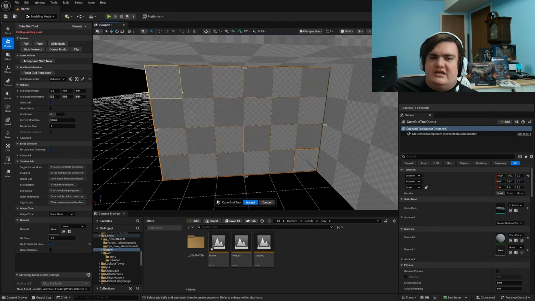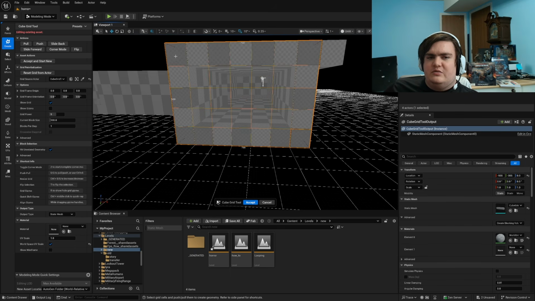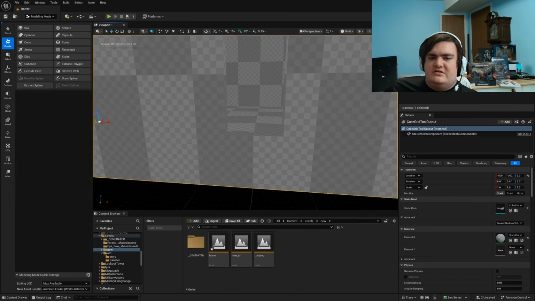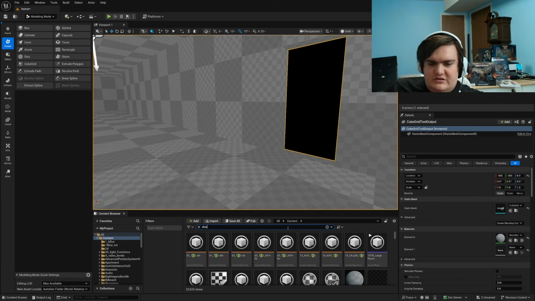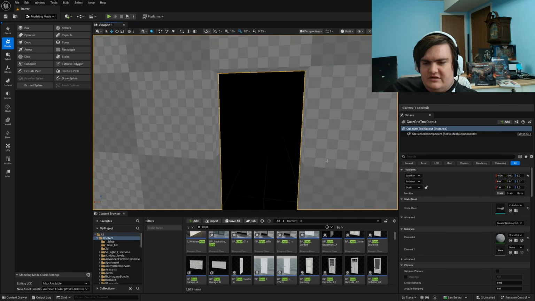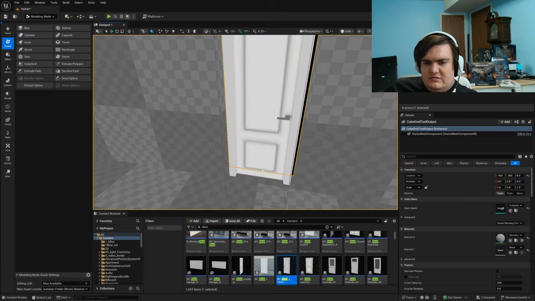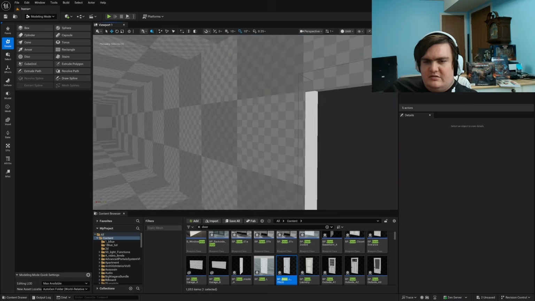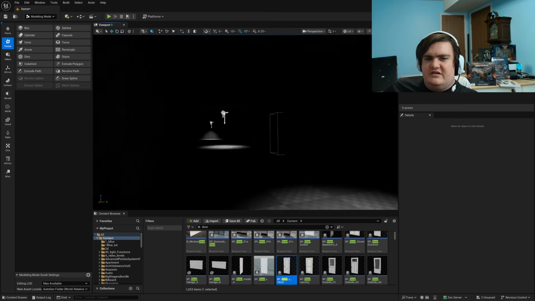So now let's go ahead and seal off the entire area in this T shape. And we're going to do a lot with this T. So with this hole right here, we're just going to put a door. So let's look for a door. Doesn't matter what door. And we'll just put a door here for now. There we go. All right, so now we need these lights to fit across the area.